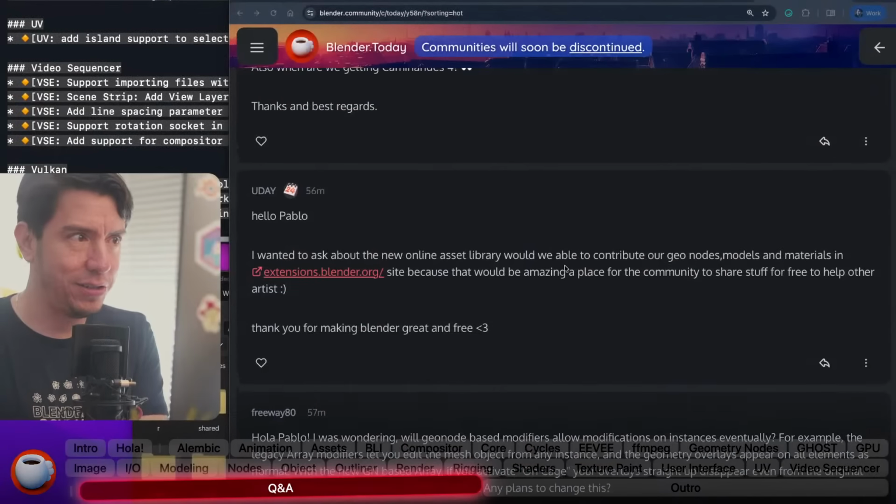That's why, if you look at the requests, it's going to an extensions website, because the idea in the future is that people can make extensions, just like add-ons or themes, but online assets that are easy to share and so on. And eventually you would be able to have your own. That's the idea. But first step, getting the online assets.